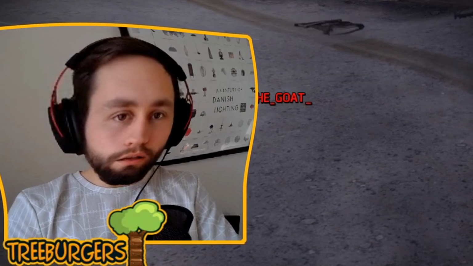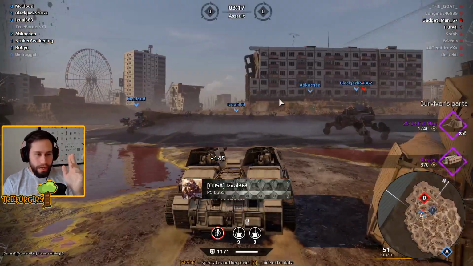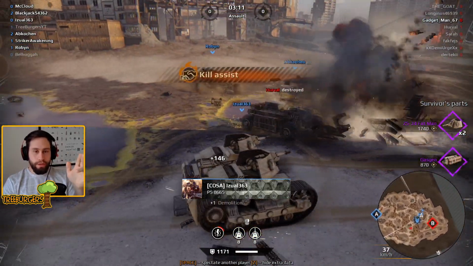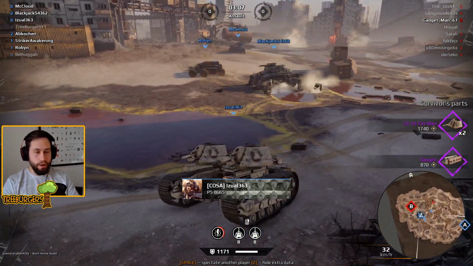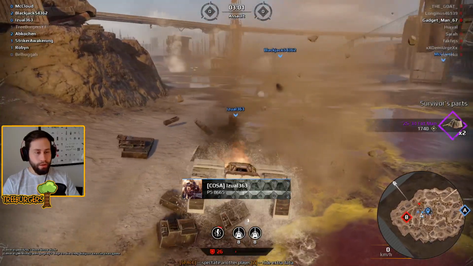What? Did he just... Oh, hold up. Okay, let's just think about the situation here. Let's just think about what happened. I think the pulsar, because of the explosion radius, he shot the ground underneath me because he was tilted that far. And then the Gastion literally got taken out by the blast radius of the pulsar.